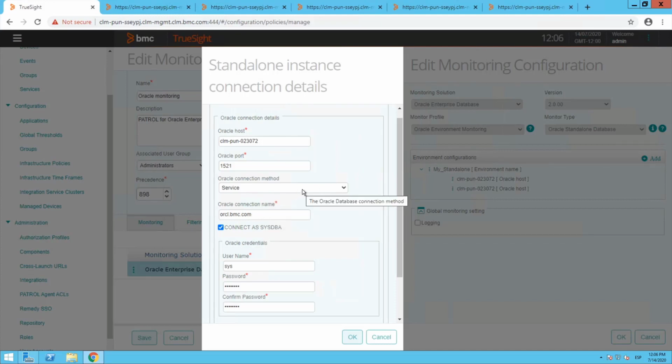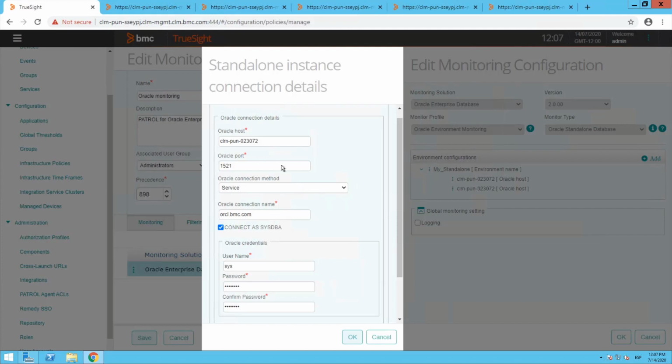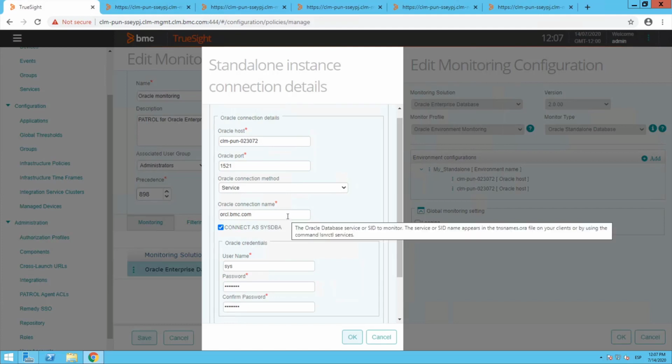You must understand that the connection method and the connection name, and even the host and port, all this is set in the tnsnames.ora file in the Oracle server. For those of you that don't know, the tnsnames.ora file is used to map connection information for each Oracle service to a logical alias, and the Oracle JDBC driver uses this information to connect.